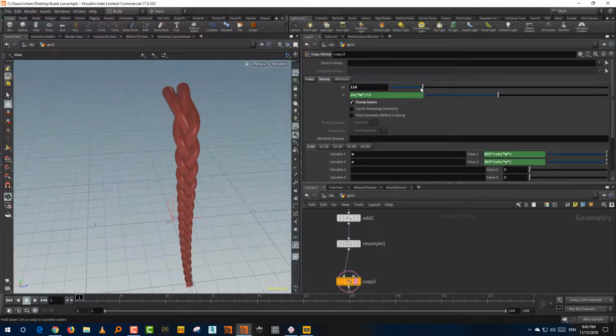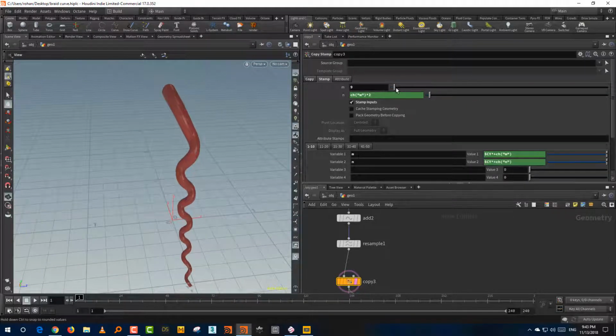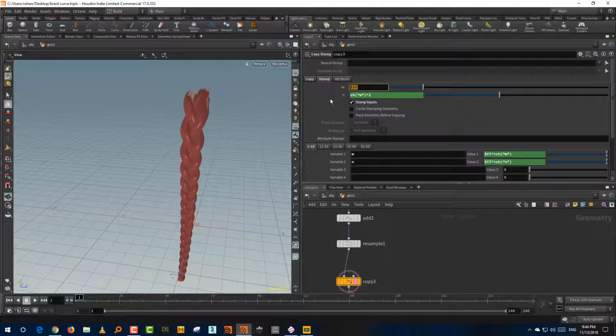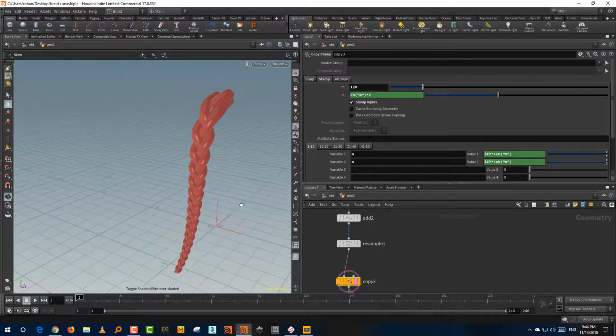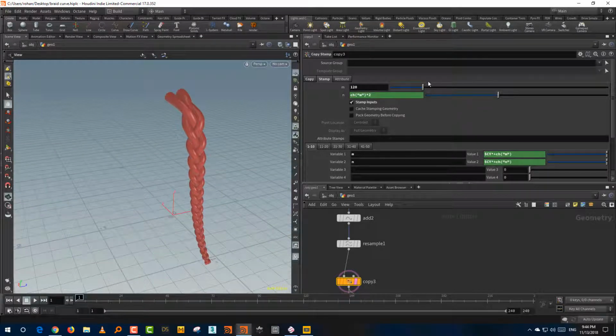So you can see these values have to be guessed out. If you don't have these values properly, you just keep moving this value till you get to the right shape that you want. At one point it will work, and you'll go, oh yeah, there you go, that's the shape that I want. I'm very sure you can see how many point numbers you have and base it on that, and you'll know the exact math behind it. I wasn't too keen on doing that much work, so I just did a rough guesswork: keep moving the value till you get what you want.